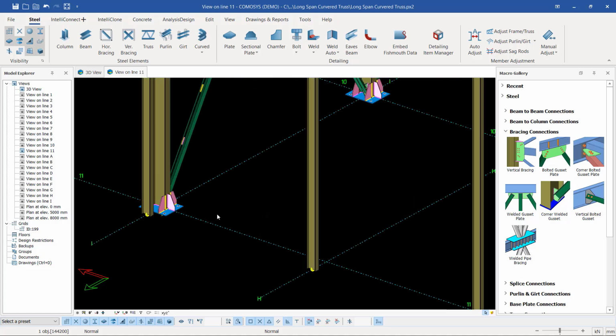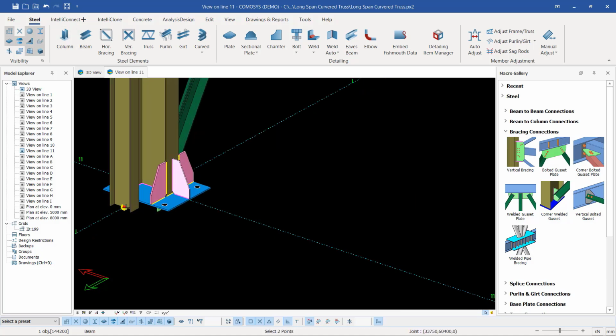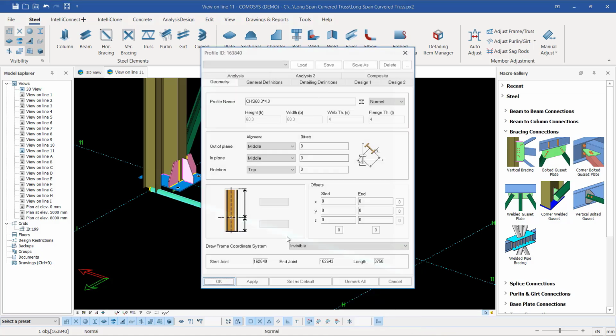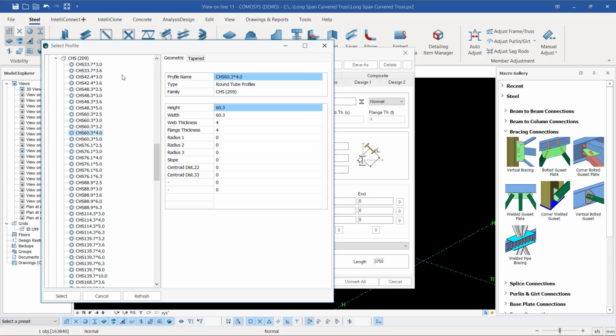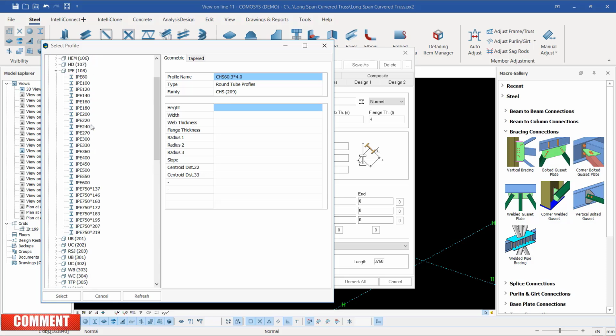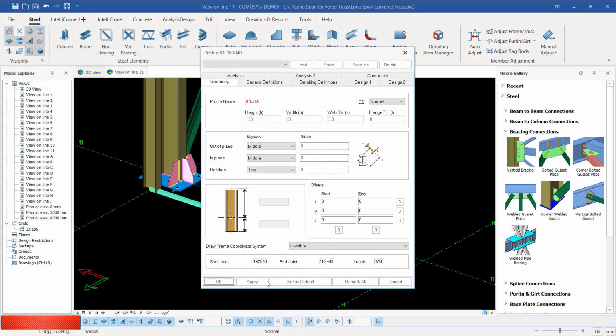So we need to create a tie beam, and to create a tie beam is very simple. We can just snap on that spot and snap on that spot, and we create a tie beam. We can double click on that to change the profile, and come to that radio button to access our huge catalog here. I need IPE, so I scroll up, and I need a smaller IPE profile. I'll pick 180. 180 will be okay, so click select and give it an okay. You can see the properties of that IPE 180 tie beam. I'll click apply and give it an okay.